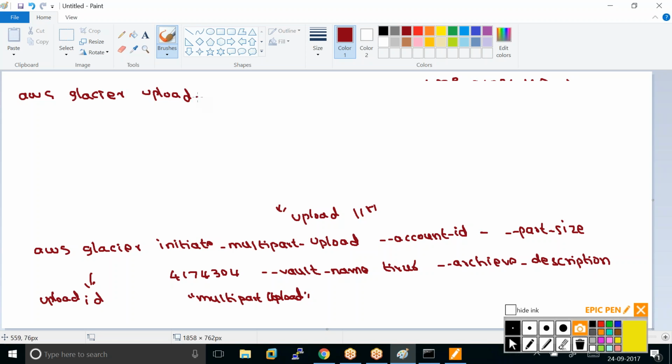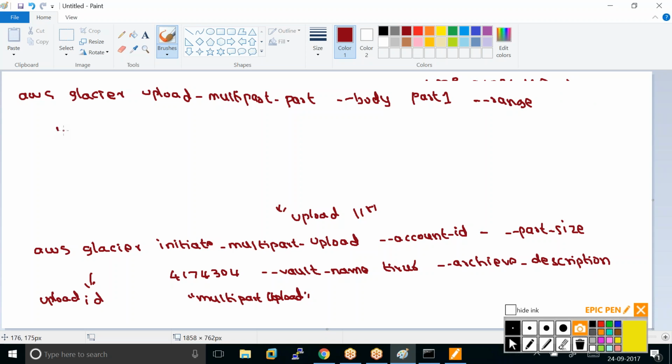upload-multipart-upload. So first you have initiated, next you are going to upload. You are specifying the first part with --body, the name of the file. You want to specify the range. The file has been split into 4 MB parts by using file splitters, and you want to specify the part with --range. You want to specify the range in bytes.